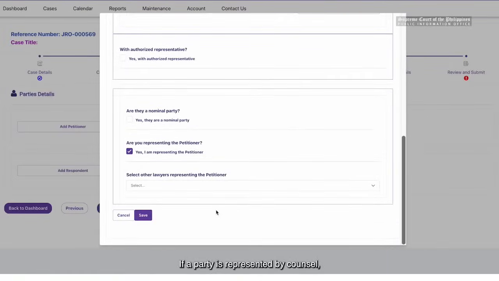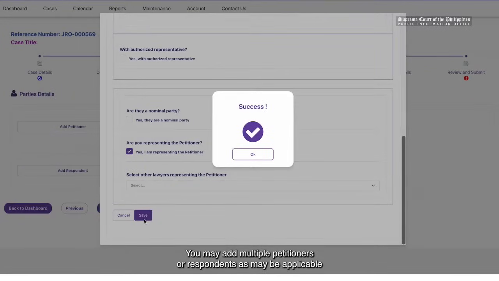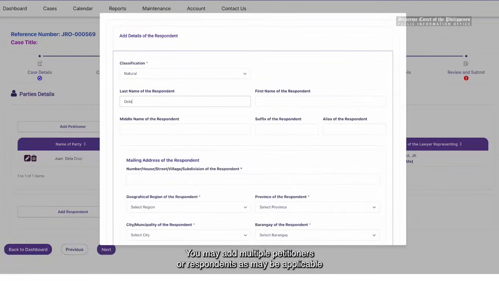If a party is represented by counsel, you may select the appropriate lawyer from the drop-down list. This list is automatically populated based on the information you previously entered under Lawyer's Details. You may add multiple petitioners or respondents as may be applicable to the case.